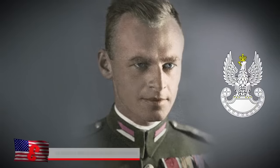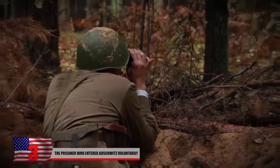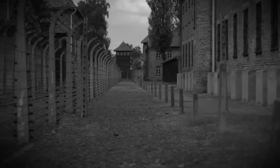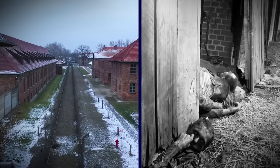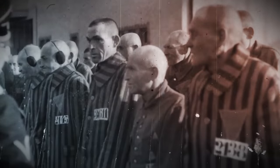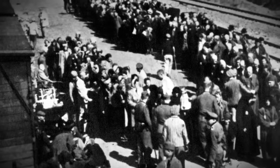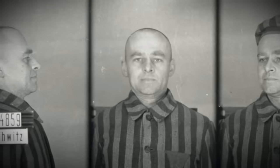The Prisoner Who Entered Auschwitz Voluntarily. Witold Pilecki was a captain in the Polish army. During the early stages of World War II, he did the unthinkable and voluntarily became a prisoner at Auschwitz as part of a mission to expose the horrors that went on there. Pilecki had heard things about atrocities being committed at the concentration camp, but the Nazis were secretive about what happened behind the gates, so nobody knew for sure if the rumors were true. In 1940, at the age of 39, Pilecki immersed himself into a group of around 2,000 Poles as they were being rounded up for relocation to Auschwitz.